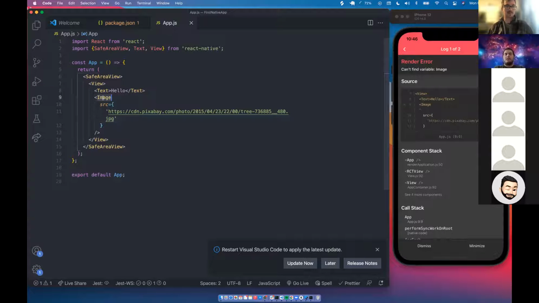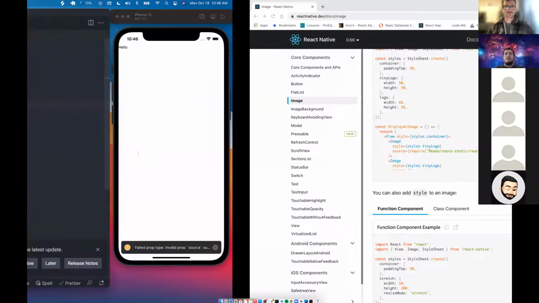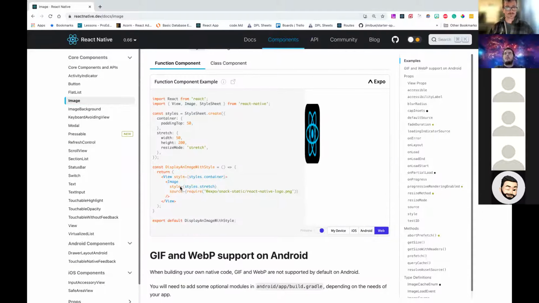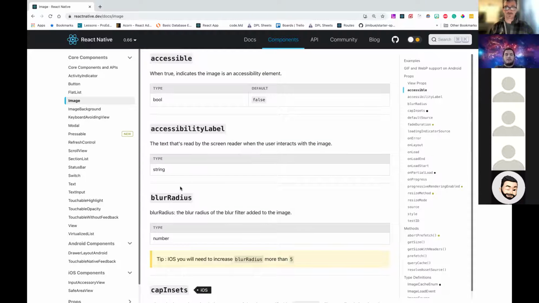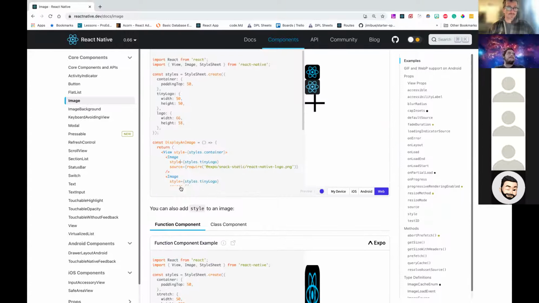Oh, so I can't find the variable. I need to import this from React. Oh, and this needs to be source, not src. Let's see here. Image.